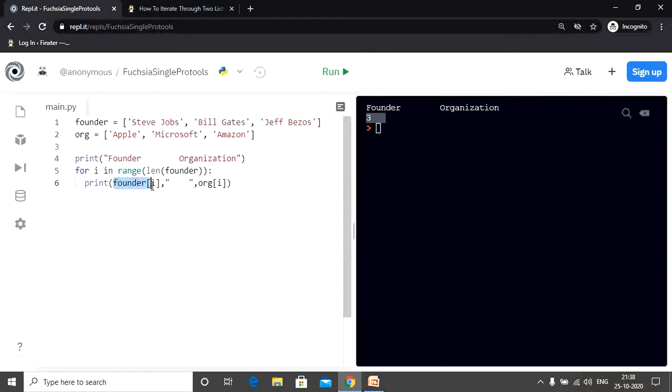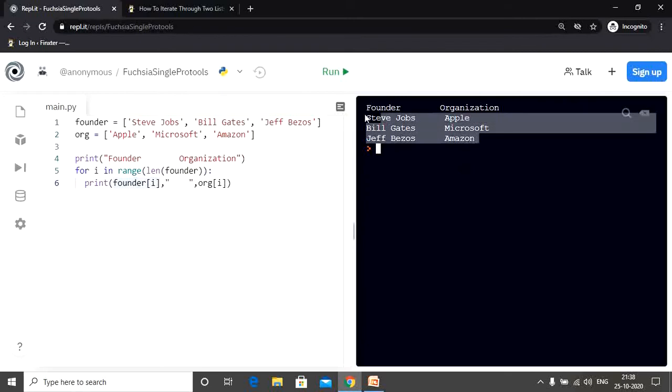We are using the index to iterate over both the lists simultaneously and then print the result accordingly. Let's check if this gives us the output that we want. Let's execute our program. And as you can see, we have the exact or the desired output.